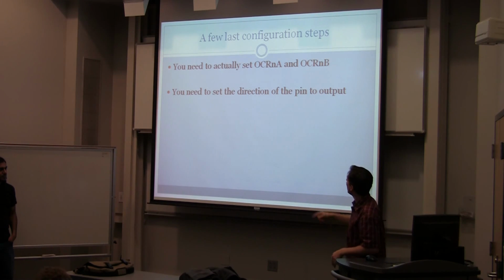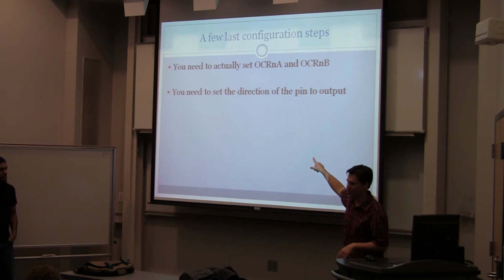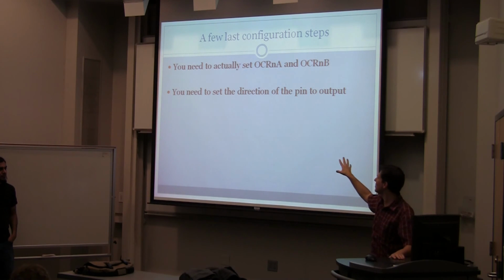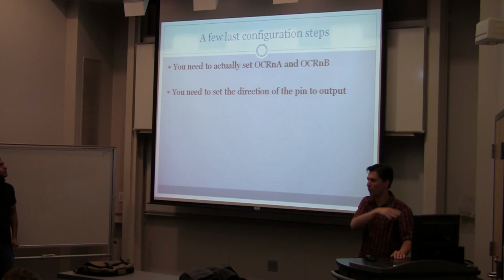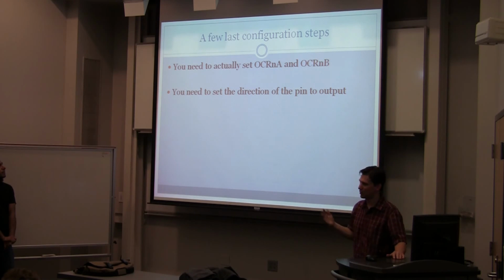And very crucially, but simple, but obvious, but also easy to forget, is the pin direction actually has to be set to an output. You don't have to turn the pin on, but you do have to make it an output. So that's the DDR, the data direction register, from way back 2 weeks ago. You have to set it to be an output.